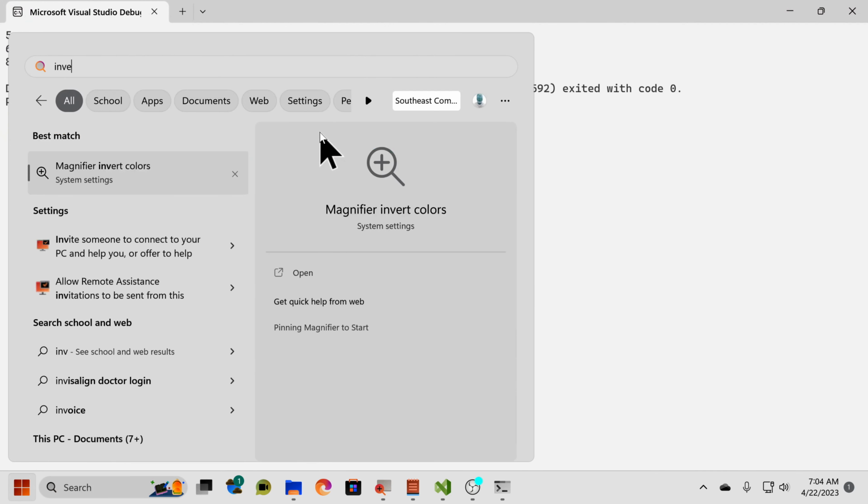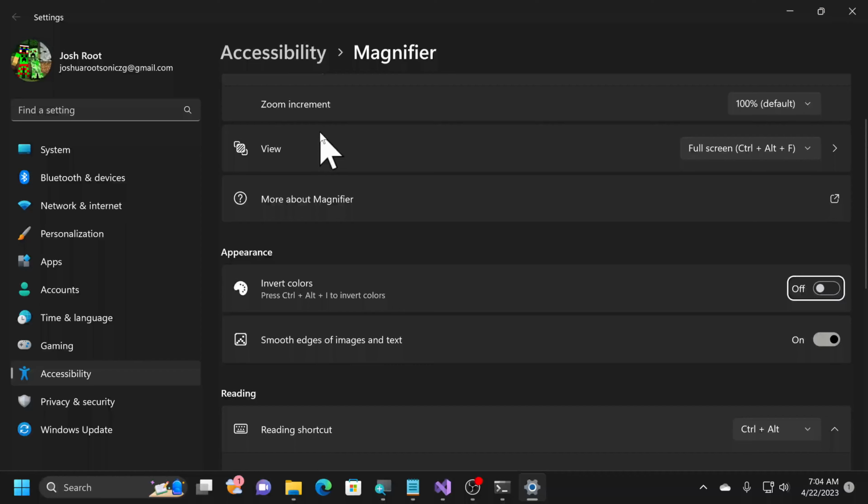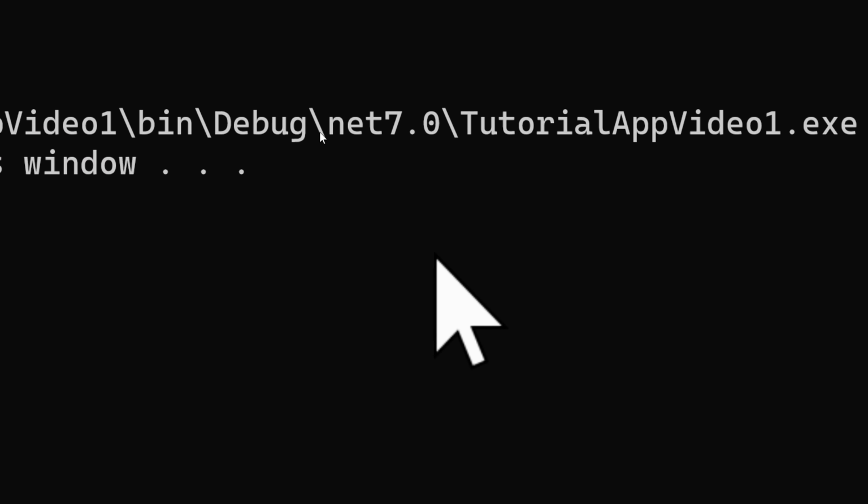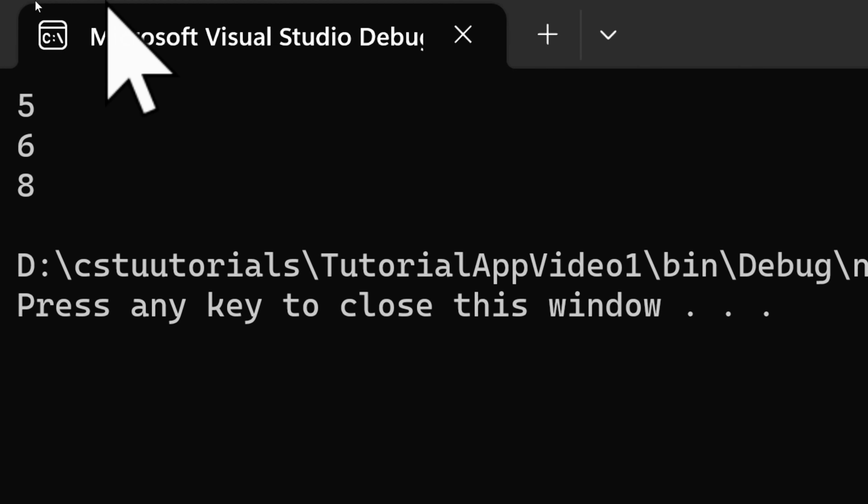I'm going to, again, invert my color so we can zoom in on the results. So you can see that 5 is the initial value of b after doing a plus plus. Because, again, it didn't do anything with the value of a, because it wasn't going to increment it until after something was done with it.